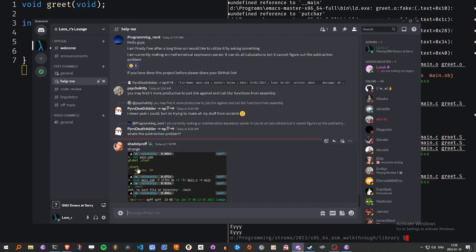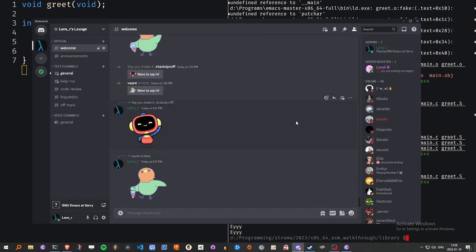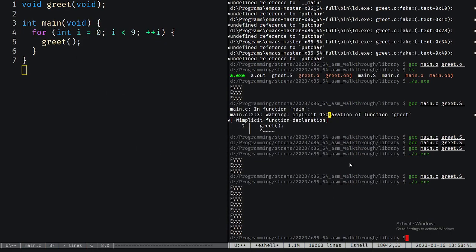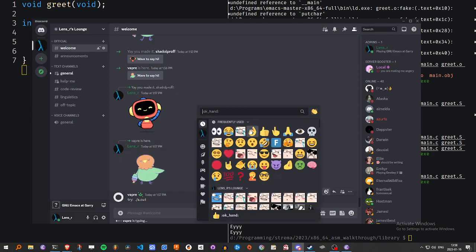Very interesting. I do think this has to do with whether it's executable or not, but I could be incorrect. Hello, Shadowprof. Hello, Vapre. Mouse SX says, how do you have a single server on Discord? This is all I do. Try ./a.out.